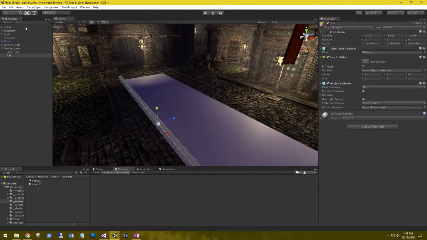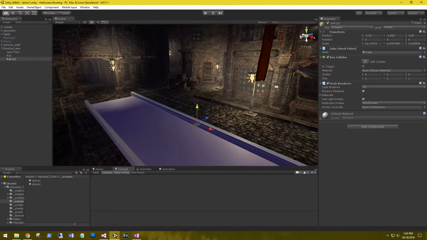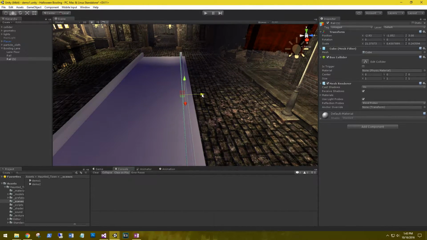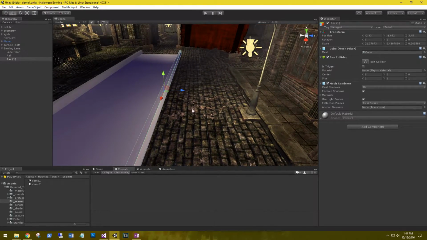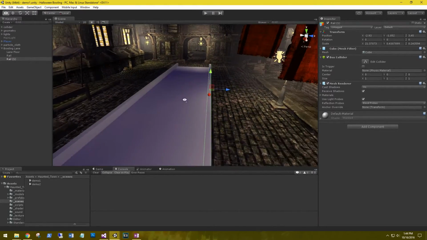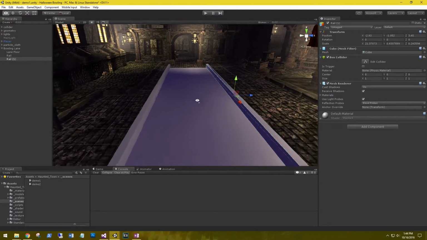Okay, that's fine. Let's duplicate this. Set one on the other side. And we'll get some new textures for these objects once we get this carved out. Alright.